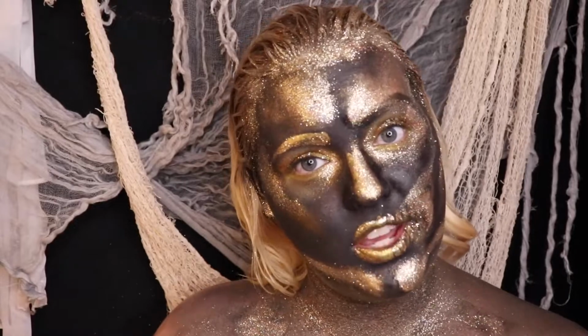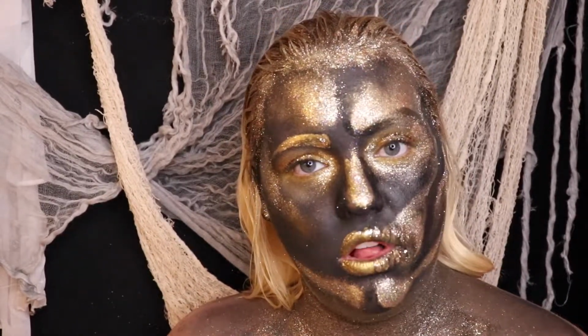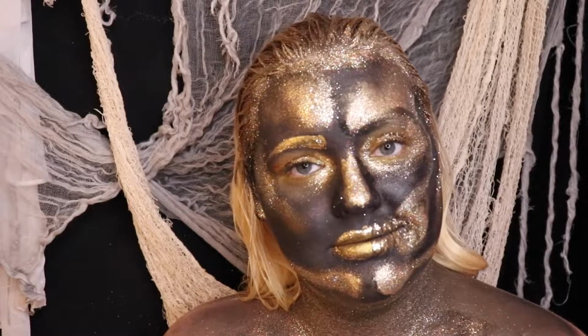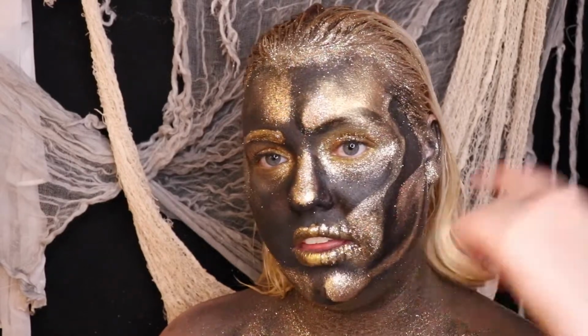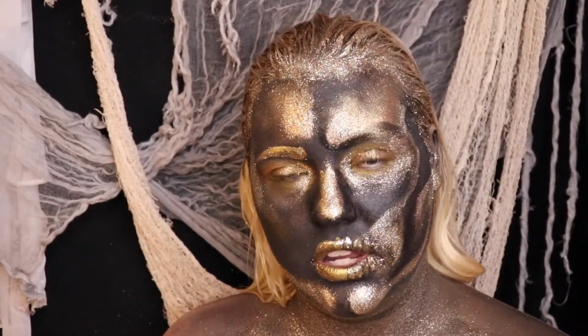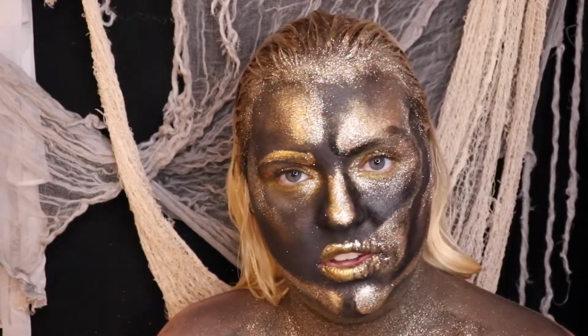Okay, hot tip for you. If you're looking at pictures of skulls to recreate, don't look up a real skull, because all of the makeup people do this. This isn't a real anything. This just kind of makes us think that we're looking at a skull, but it's not. It doesn't look anything like a skull.